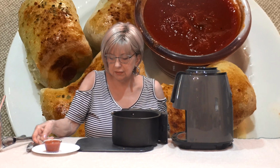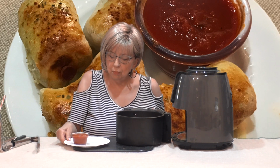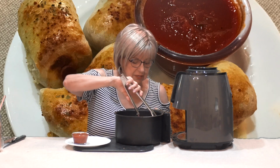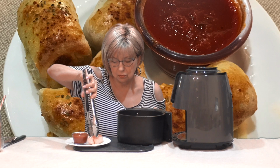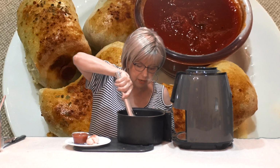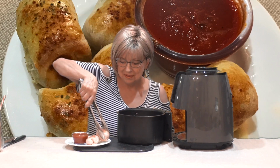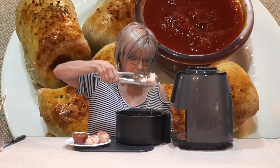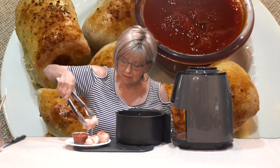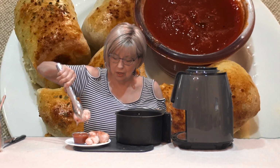Now, you can just eat these as is, or I have a little dish with some marinara sauce. So I'm going to take them out. Look at these babies. Oh my goodness, do they look yummy? Ooh, look at that cheese. So yummy looking. Oh my goodness. Woo! All right. They are so good.